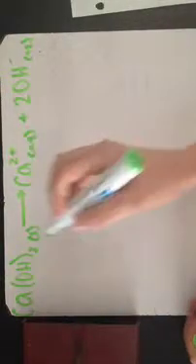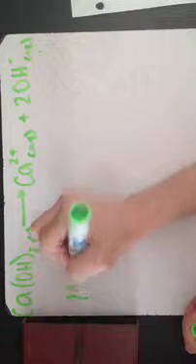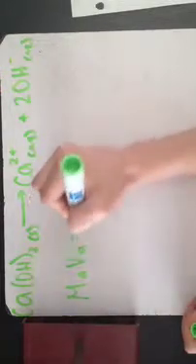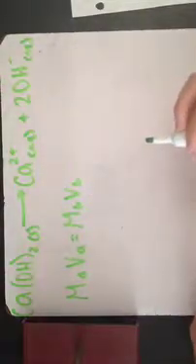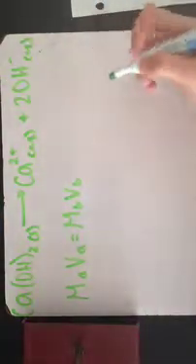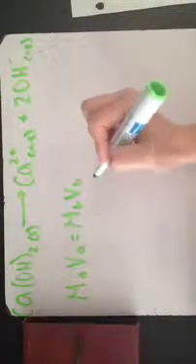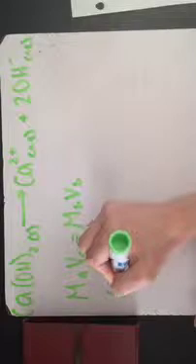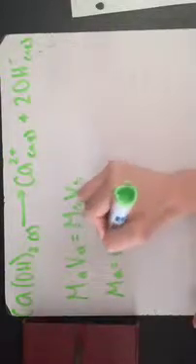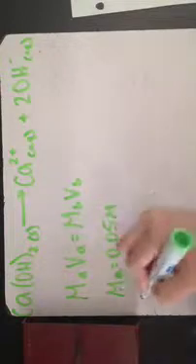So to calculate the OH concentration, we use the formula MaVa equals MbVb. And the acid we used was hydrochloric acid, and the given molarity is 0.05 molar. So we know the molarity of the acid is 0.05 molar. And after the titration, we used 6.37 milliliters of acid. So we know the volume.